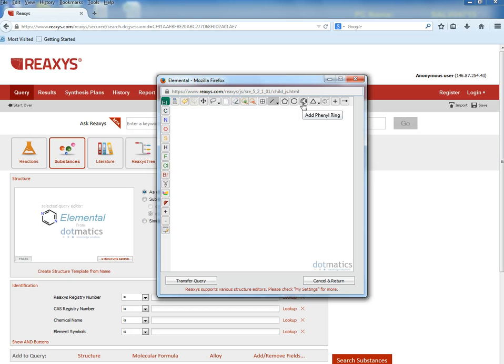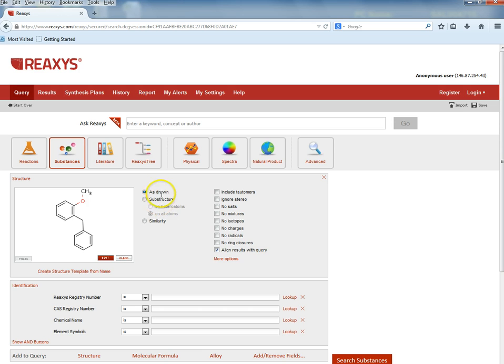For drawing organic molecules, we'll draw something from myself in Jim Wilkinson's illustrious synthetic career. We're just going to clip in here a system, maybe like a diaryl methyl ring, and then we'll look at searching for the methoxy substitution. So we'll click on this at that point as well. We'll transfer the query across. So we're looking for this diaryl methane system, this methoxy position. We'll transfer the query over at this point.